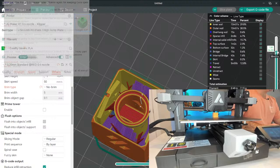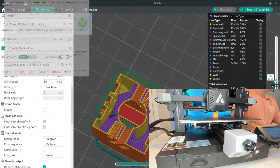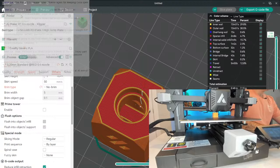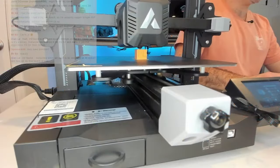Okay. Slice up this bad Voron cube. This lightning infill is just the absolute worst. Look at this. Like, there's really no infill at all. Whatever. We're gonna try it. If this gets flashed properly, we're trying it. Simple as that.